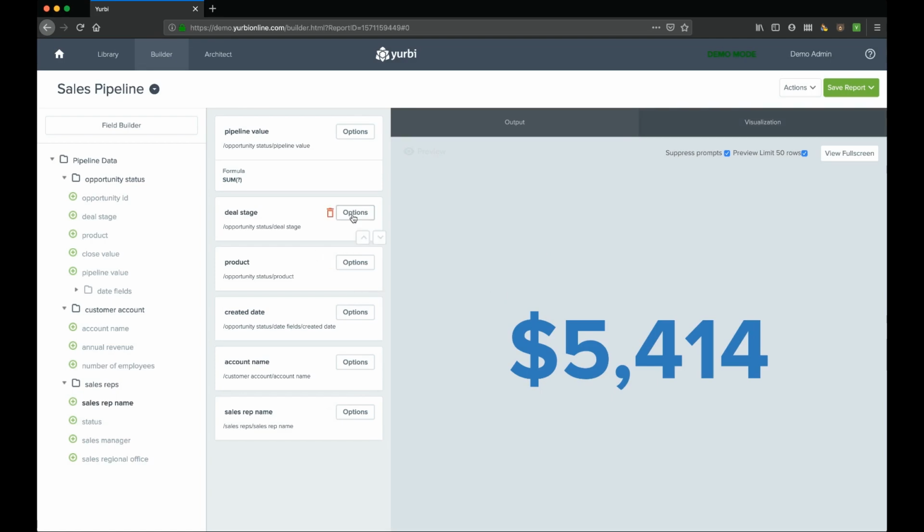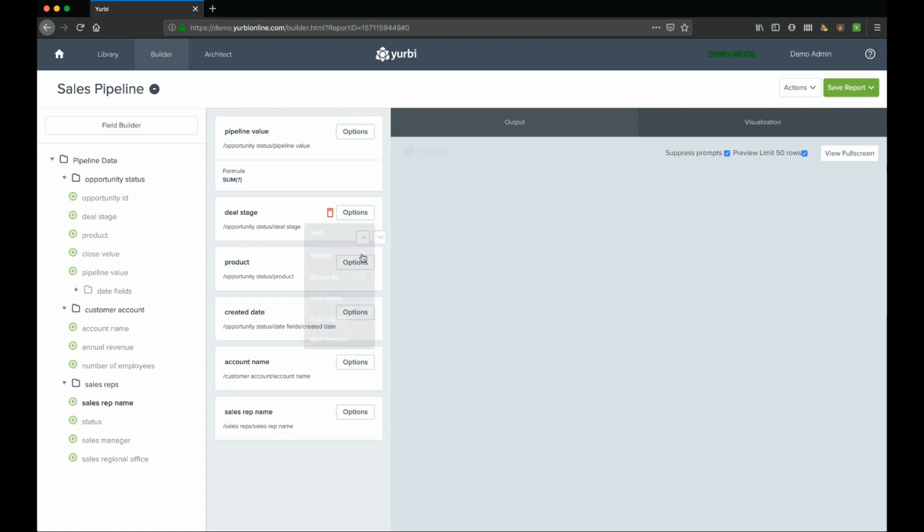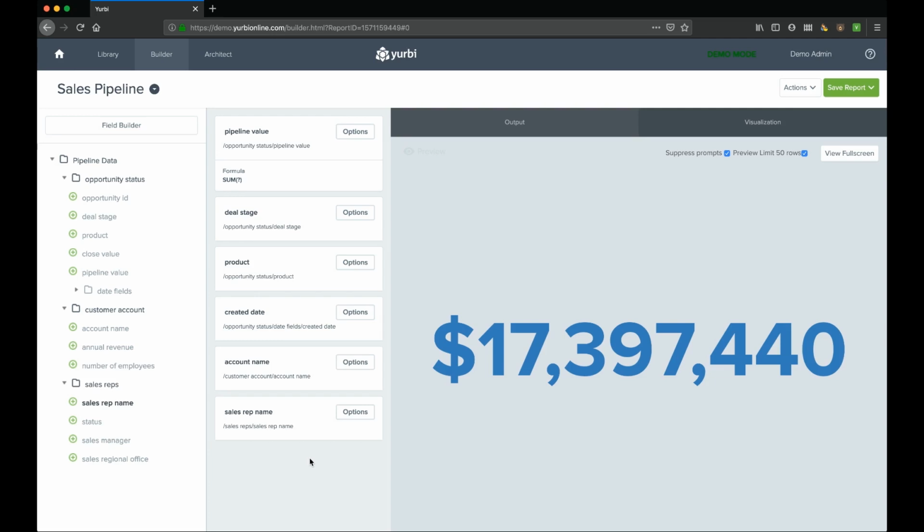What I want to make sure I do is turn off the visibility on all of these so that I do not impact the intention of my specific report, but I do make them available. So I'm back to the 17 million. One of the key things is if I were to come in here and add something on a non-visible field like a criteria, well, then that becomes part of the SQL query. It's going to impact the 17 million.